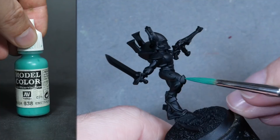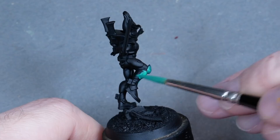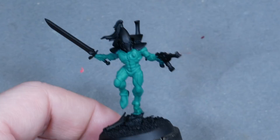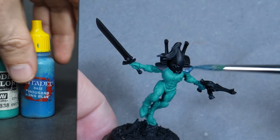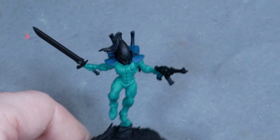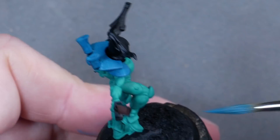I settled on Emerald by Vallejo for my greenish base color, and I applied it up to the area where I wanted the transition to be, and then went a little further — you'll see why in a bit. Of course, you can do all of the base color application with an airbrush if you want to speed it up. My blue base color would be Thousand Suns Blue, which is a turquoise, but in the presence of the Emerald — which leans more towards green — it appears a little more blue. After adding the first layer, it just looked a bit too dark, so I mixed in Calga Blue at a ratio of about 50-50 until the two main colors matched up in brightness. It was important to start with brighter colors because I would create color transitions mainly using shades, and this process will darken the whole miniature overall.